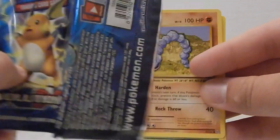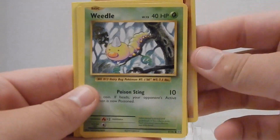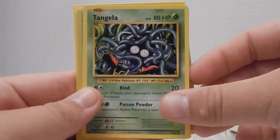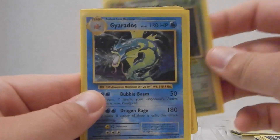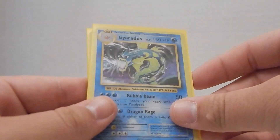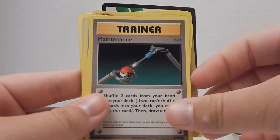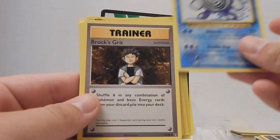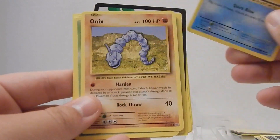We have Evolutions X and Y for Pack F — I've had some pretty good luck with these. Metapod reverse holographic, and then another Gyarados but this is the original one — a different Gyarados — and the old ones still make me happy. It looks great, and if you can get that card on the field you're going to just brutalize somebody. We also got a Poliwhirl, Brock's Grit, and back to Onix for the start of the pack.